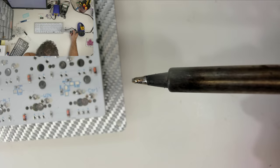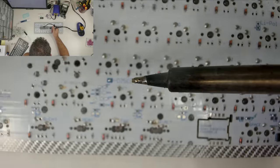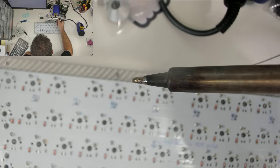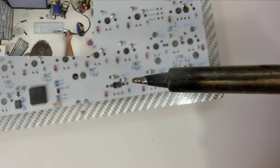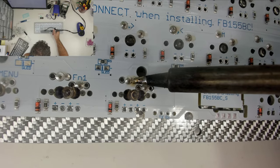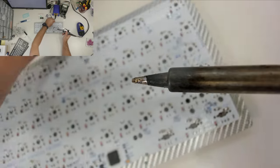Okay, just going to give a quick scan over the board here. Make sure I got everybody. Yeah, it looks like I got them all. Sweet as you like. The only one that I'm not really happy with is this one, just because it's got a... Just going to add a touch more solder to that.